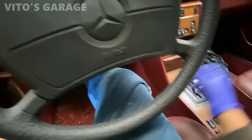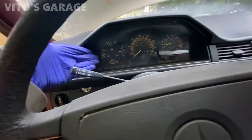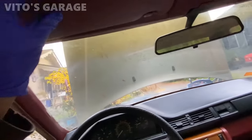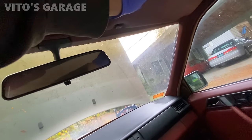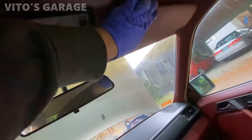Nice. Man, this car is a champ. Even with a blown head gasket, look, it's still holding the temperature right there. Oh my goodness, man, I don't want to move this. I don't want to break this. It's like really stuck, this baby.